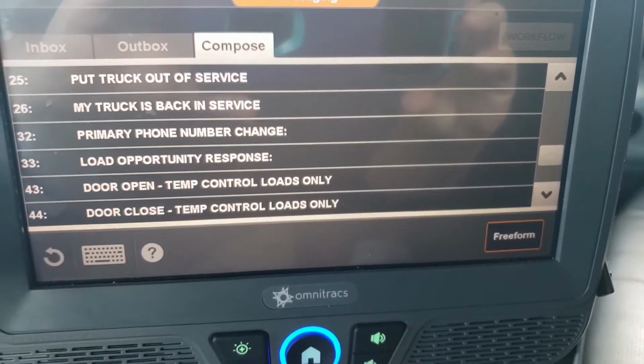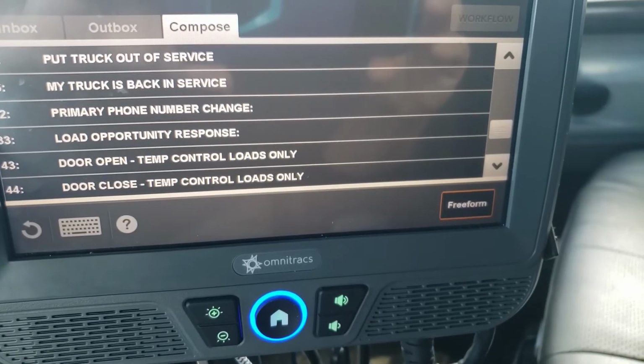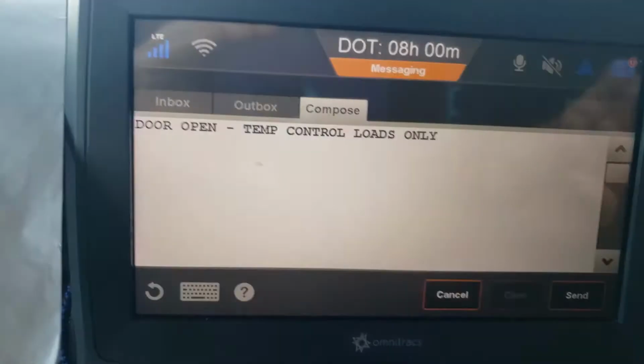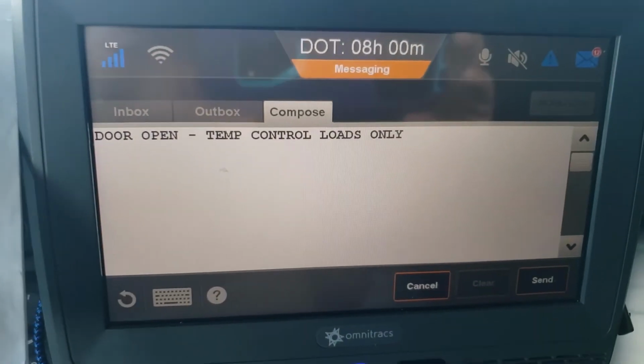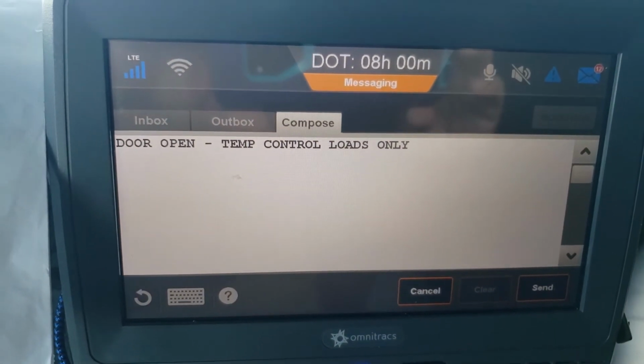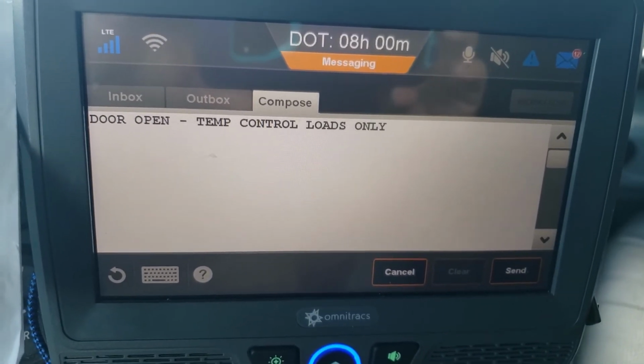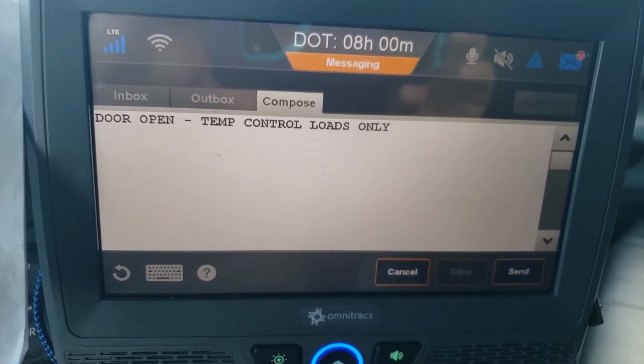So here's the next couple of things you'll be using. Door open temperature control. Now you can get it ready. If it's temperature control, you can get it ready, but don't send that until you're actually opening the door. When do you open the door? You open the door when the customer tells you to, when they tell you they're ready to load.